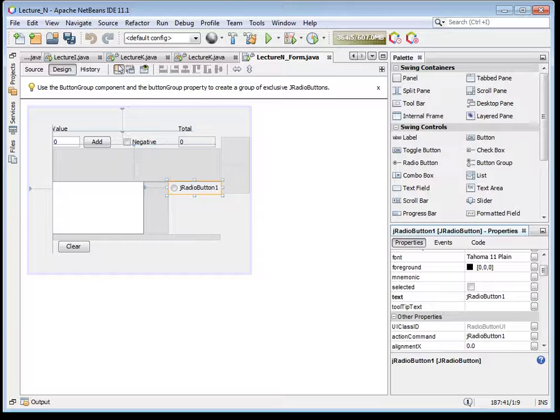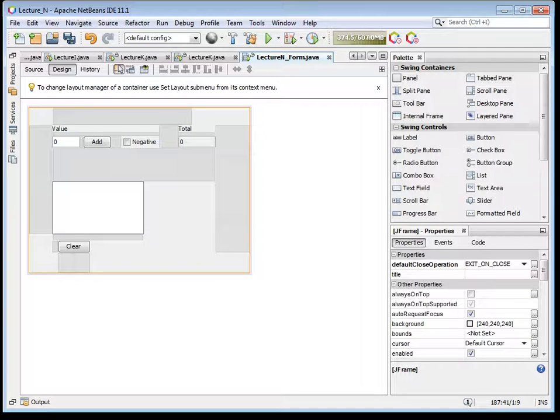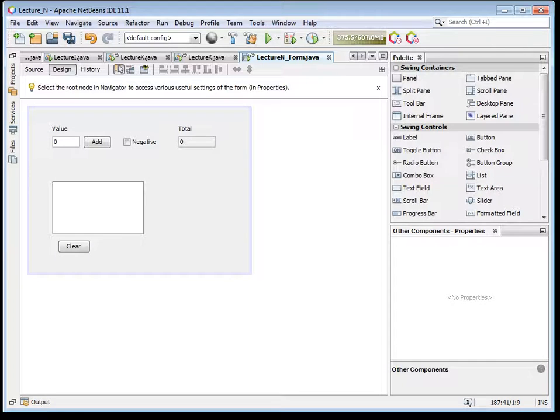We could have made buttons, one that said add, one that said subtract, one that said multiply, and one that said divide. Would have been a good idea if I'd implemented it like that. But I'm going to get rid of that JButton1. We have a rogue button group that's been created out there that I'm not going to bother trying to find and delete. All right. Hope that was educational.